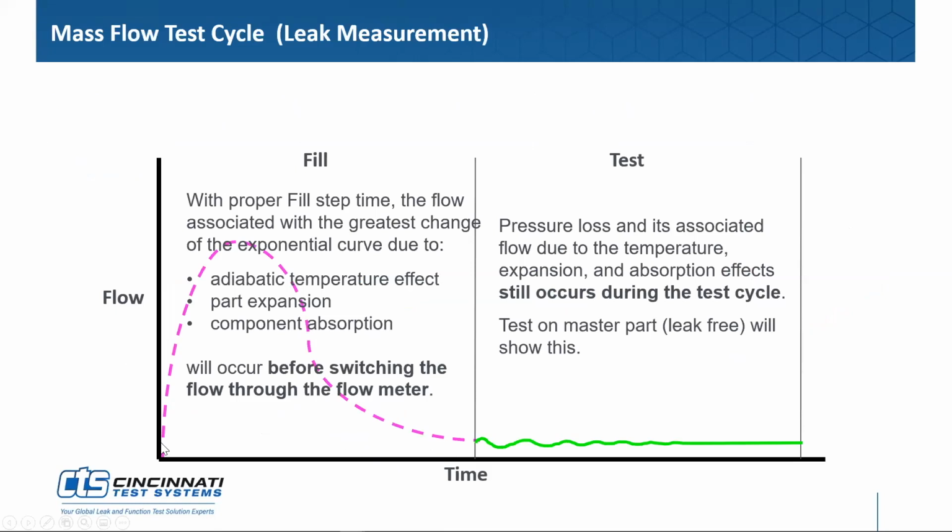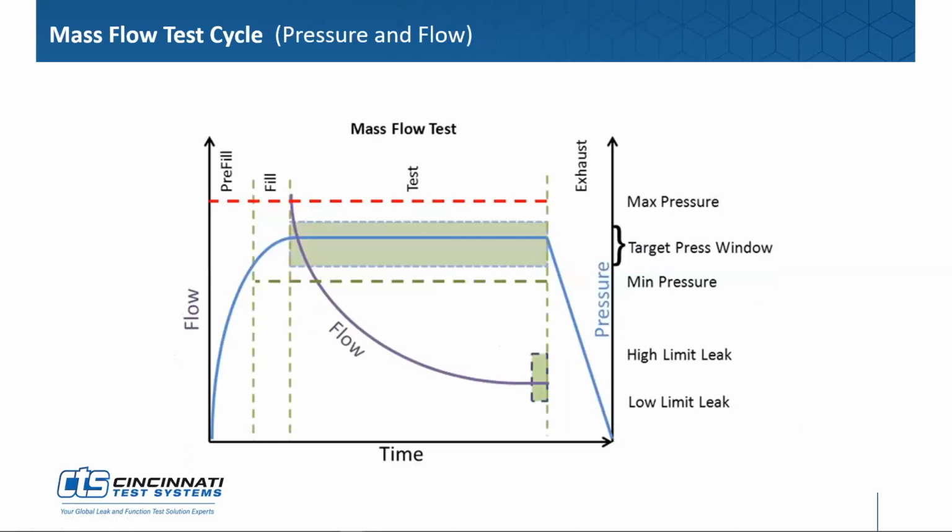The curve looks like this, where in fill you're flowing a lot of air into your part, and then you're allowing enough time to stabilize pressure so that flow starts to equalize down close to zero, and then you turn on your test time and start measuring actual flow going into the part. You'll see that oscillate until it gets closer and closer to your stable pressure in your part, and closer and closer to a zero flow. You can see the two graphs associated with each other: your fill pressure and then flow rate. As pressure becomes more and more stable, your flow rate becomes closer and closer to zero.